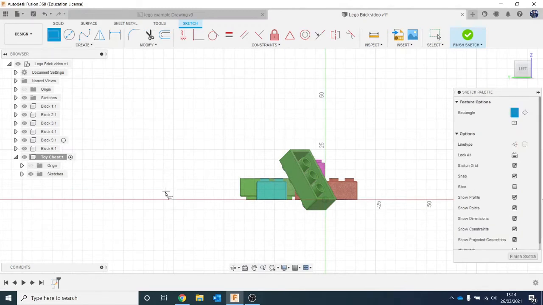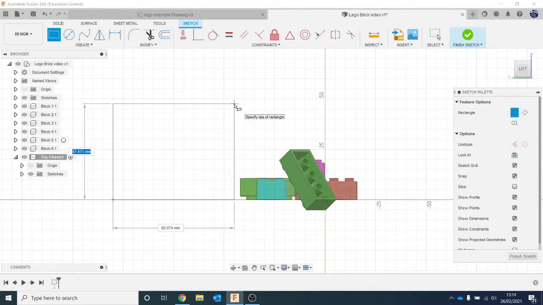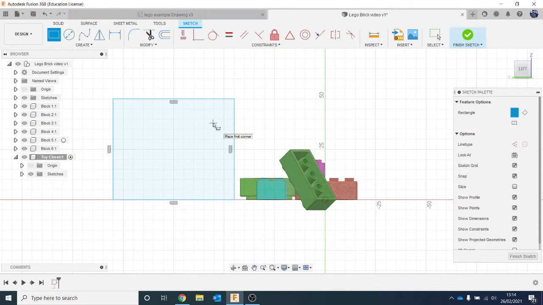So I'm just going to make a little toy chest. I'm just going to use the 2-point rectangle. Now, I'm not going to be as precise with these. This is just to give it a bit of background detail. If this whole video or this whole project was about designing a toy chest, obviously I would then do more detail and exact measurements, but this is simply just to add some background to what we're doing.